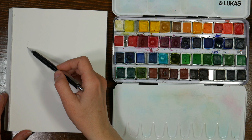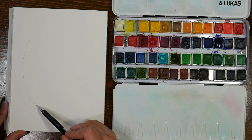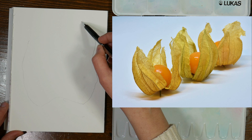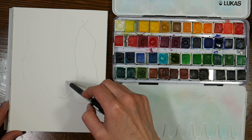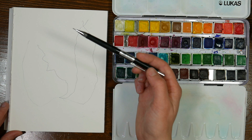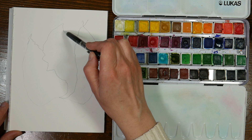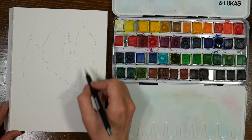Hey there, Lindsay here, the Frugal Crafter. Today we're going to do kind of a botanical illustration of a physalis fruit. I'm going to start by drawing the husk - making it really big. I'll link up to a reference photo on Pixabay which has three, so if you want to do all three you can do them smaller. I'm just doing the one closest to the viewer, starting with the outside of the husk. I'm holding my mechanical pencil towards the end so I get an organic, jagged line. There are going to be three portions of husk. This video is brought to you by jerrysartarama.com - I'll be using their Lucas watercolors today.